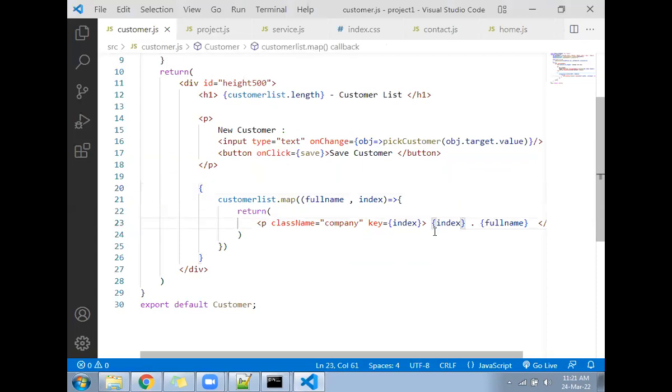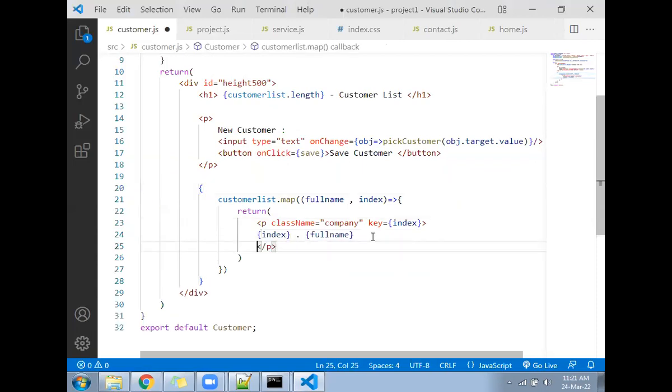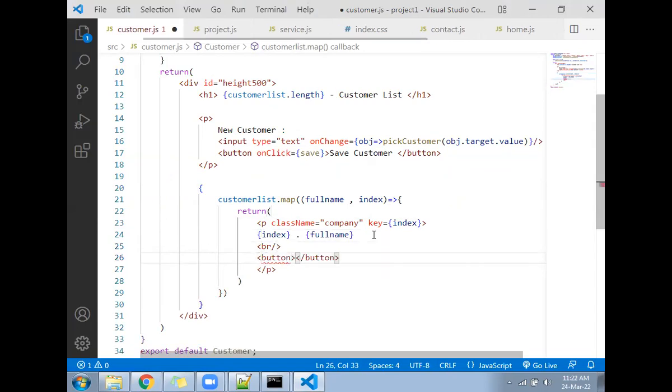Go there, inside the paragraph, write a BR, follow it with the delete button, delete.